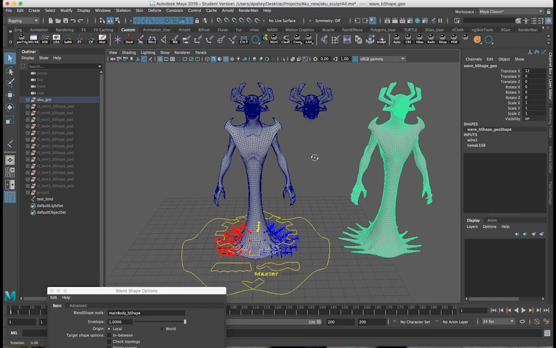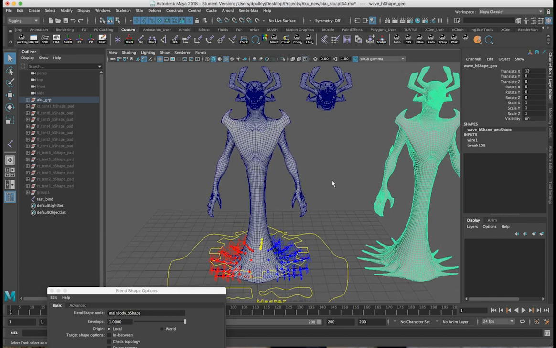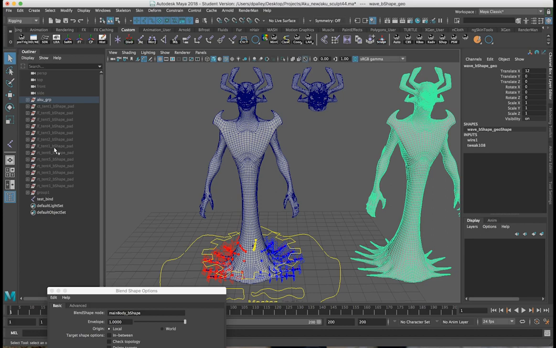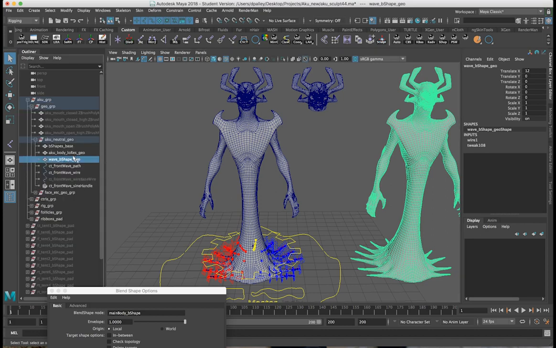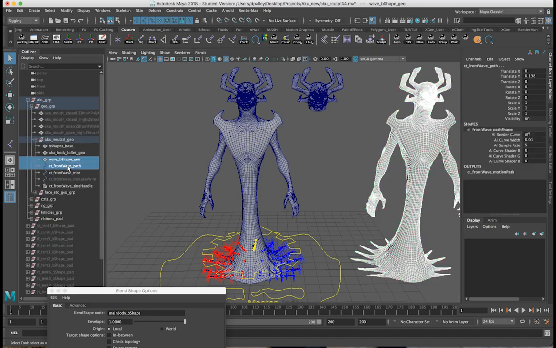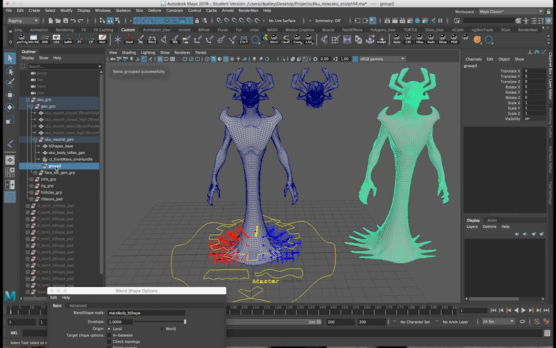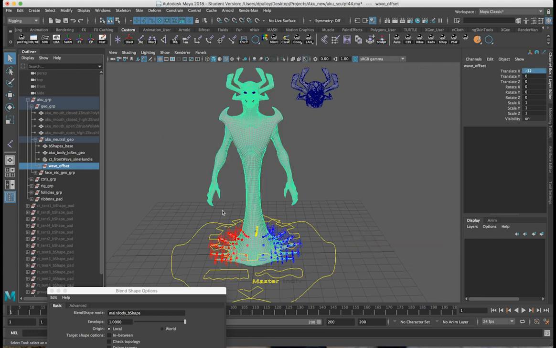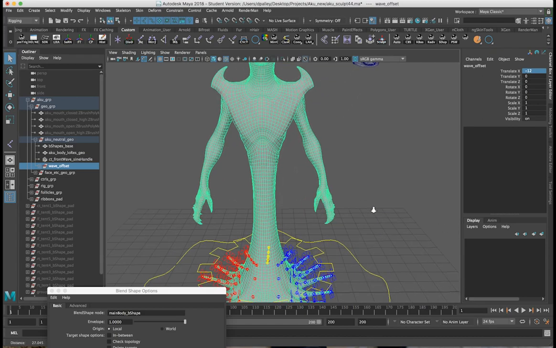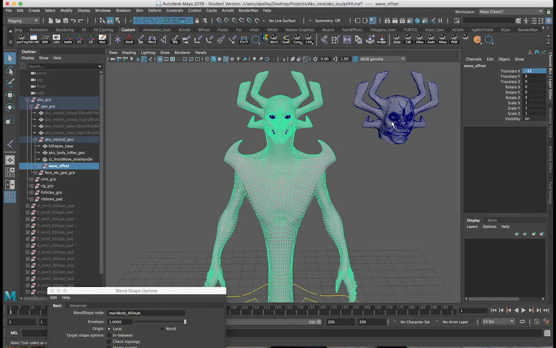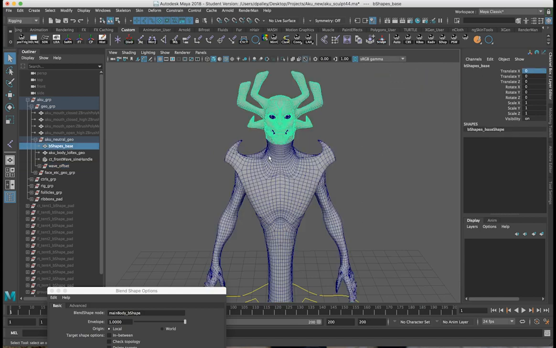And I want to test one other thing while I do this. So what I'm going to do is take the duplicate model here and then the curves for the wire deformer and all that, and I'm going to group this. I'll just call this wave offset. And I'll just move this -12 in X because I moved everything 12 grid units to the side. And the duplicate head geometry I'll just zero out.